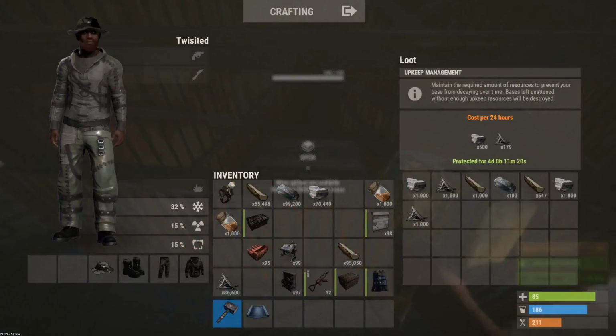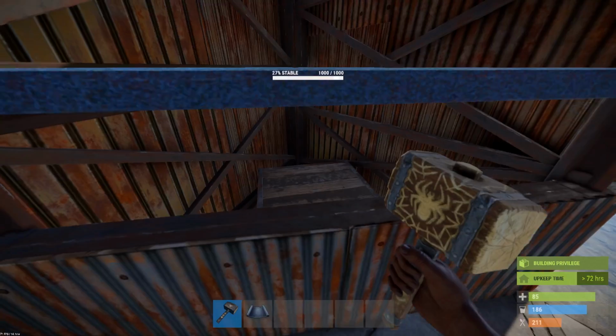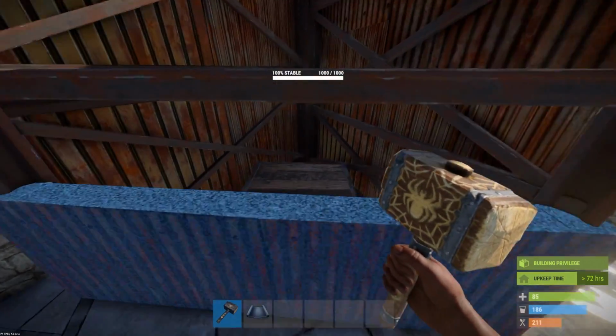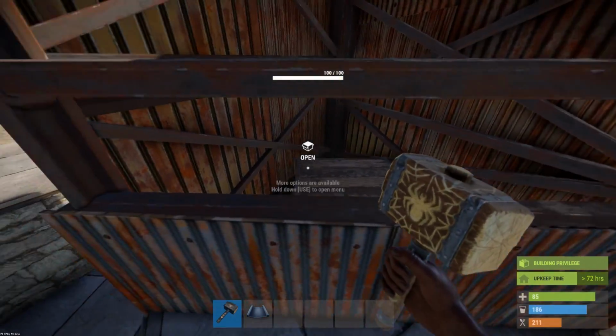Now you can see, you can get in your cupboard, but you can't actually physically get into it if it all breaks down. The parcel will just drop straight to the floor. So it's an extremely strong way to protect your TC.